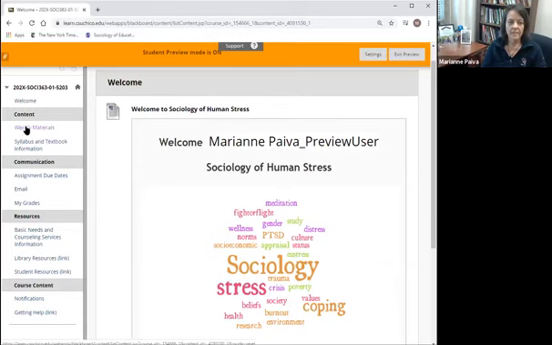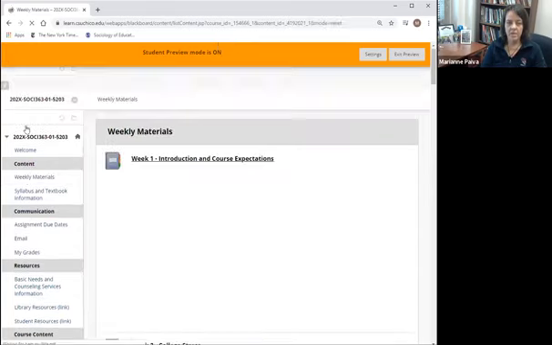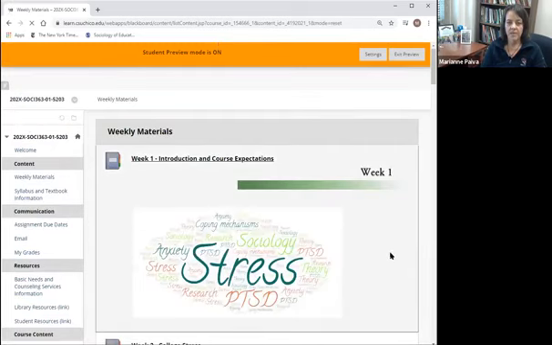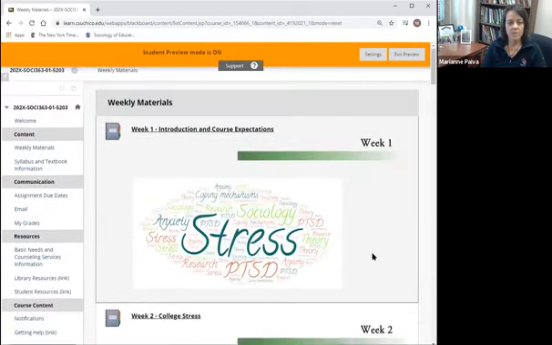So over on the left-hand side, I've created some of these lists of things to do. And the one that we're looking at today is weekly materials. I'm going to pop into weekly materials, and we have these learning modules. Each week in my class is a learning module. You can organize yours by subject if you want to. You can organize it by topic. You can organize it by day if you'd like to. I do it by weeks because we do a 16-week semester, and it's just easier for me to keep track of. And so we have all of these different weeks.